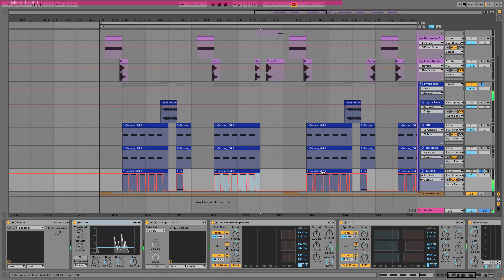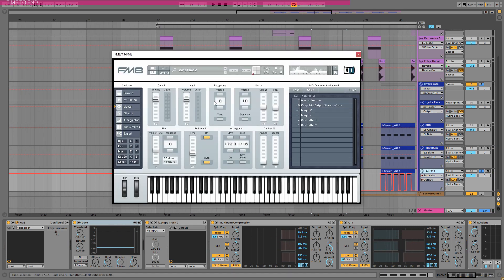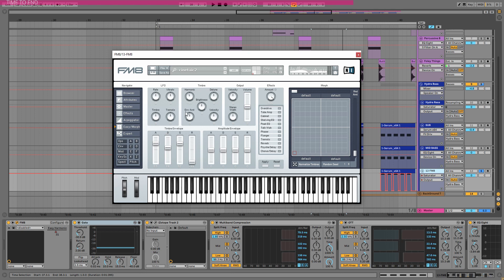Going from this version to this. It's very simple — actually that is my favorite thing. In the Easy Morph tab, play around with the harmonic knob. What it does is basically just change the ratio on every operator inside FM8 at the same time, so it's definitely worth playing around with.